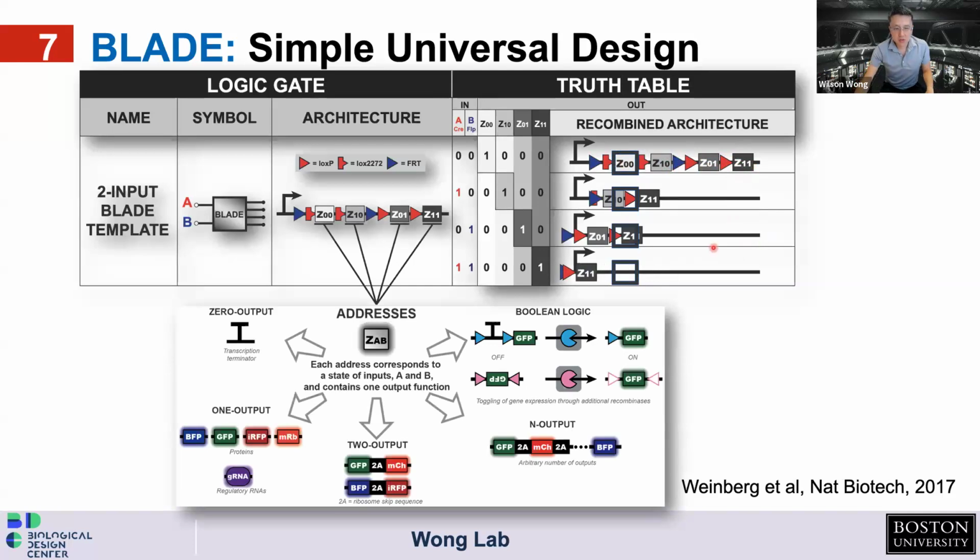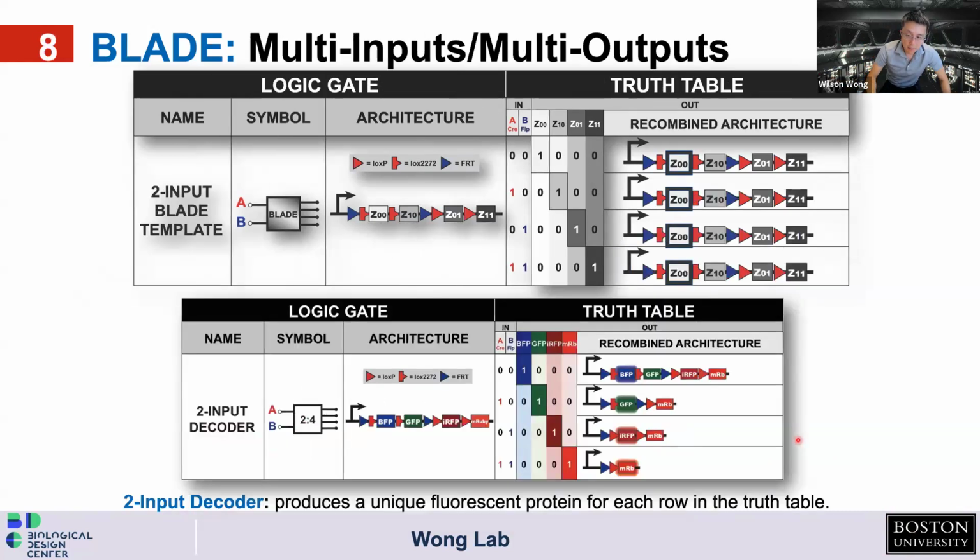So it's been pretty versatile. You can put a lot of different things in there. You can put a transcription termination unit, so it's a null space. You can put whatever output you want. We found that you can even put guide RNA as well. You can put 2 genes in there. You can even put more circuits in there, so you can make it even more complicated. For more information about this system, you can see our paper in 2017.